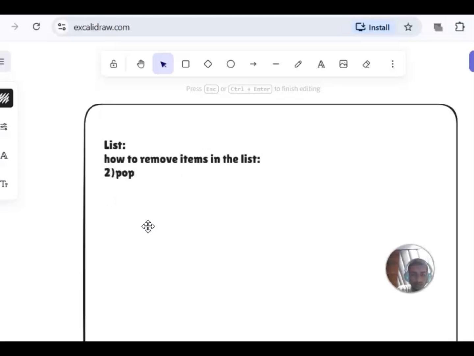We can remove the element by using the index with the pop function.